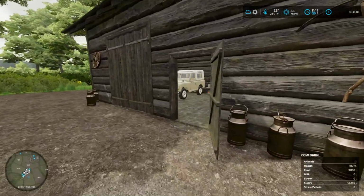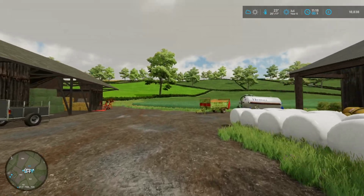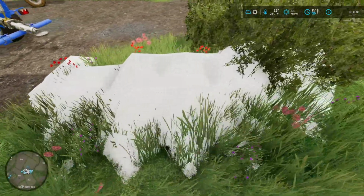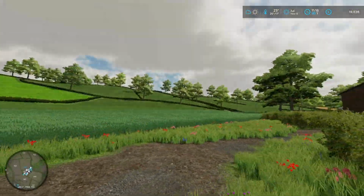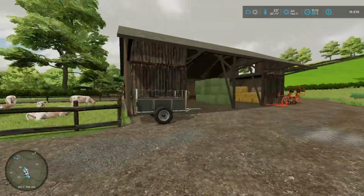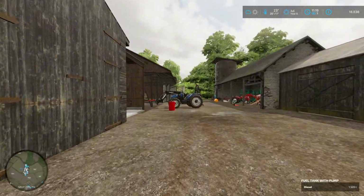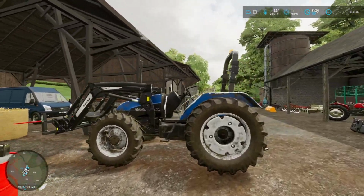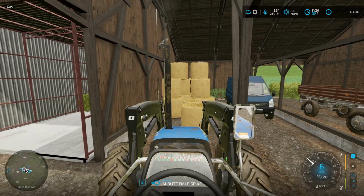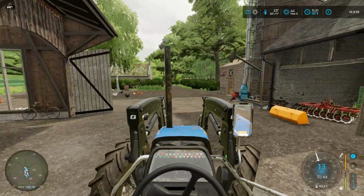Good. Perfect. So let's close all the gates, and now I did look up online, and I have seen that there are some options for the fertilizer spreader, and there is some lime here. So I'm gonna ring up the vehicle shop, and I'll make sure that I bring something over. I'm gonna get something ready, but I need to change this implement for the bucket, because I need to make sure that I take some lime from the ground and put it in the fertilizer spreader when I get it here.